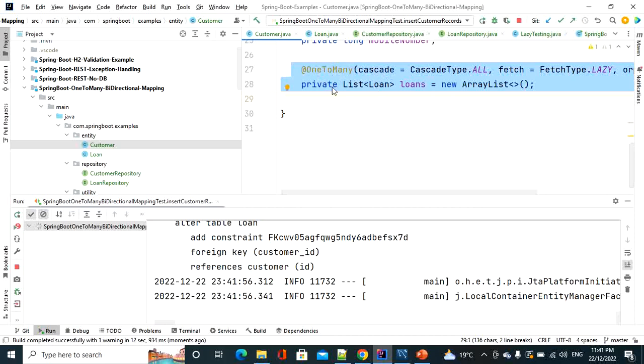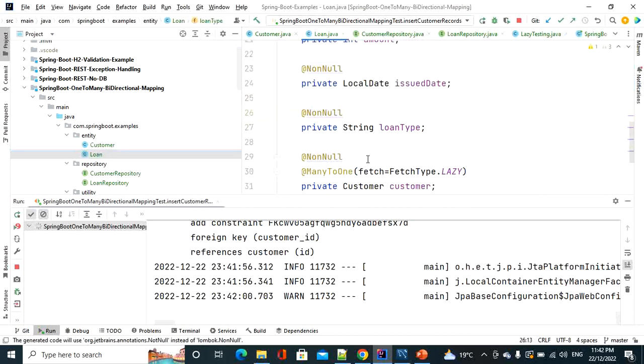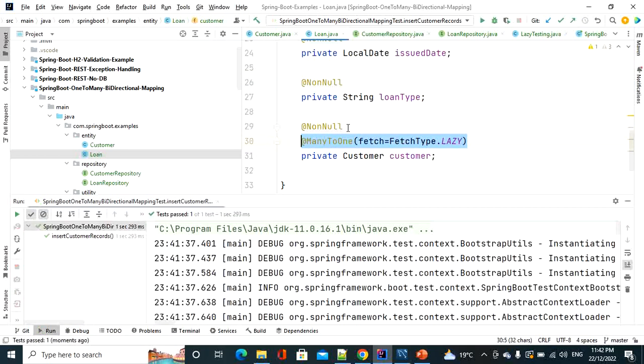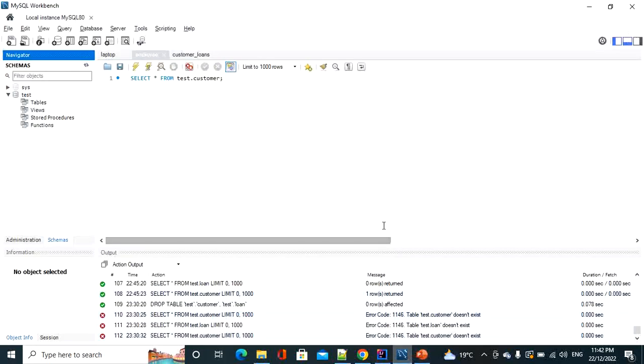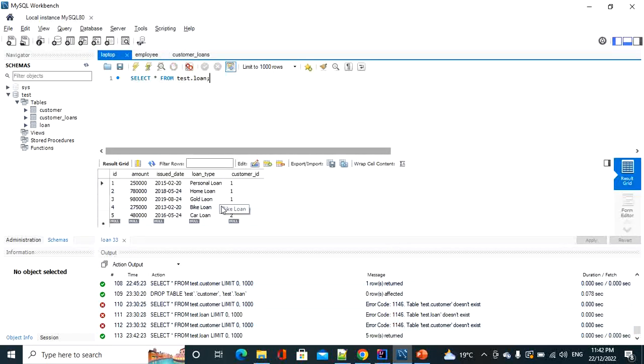Because of this piece, it will create a new table, and because of this @ManyToOne piece, it will create a foreign key column in the loan table. So yes, the test case has passed. I'm just refreshing. Here you see we have three tables: customer, customer_loans, and loan, right?